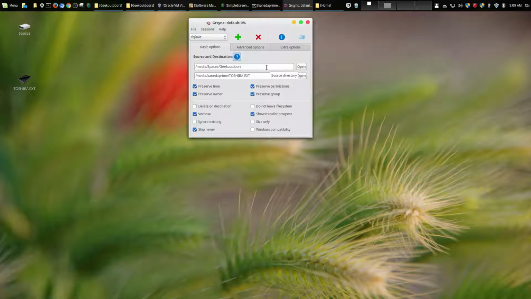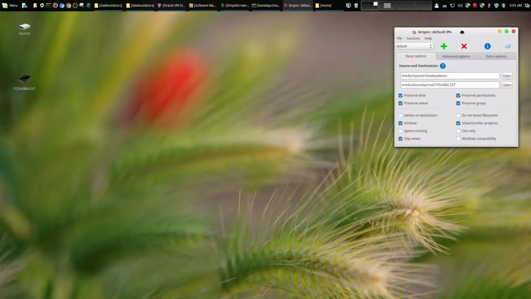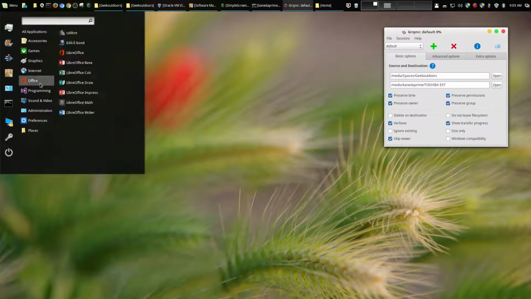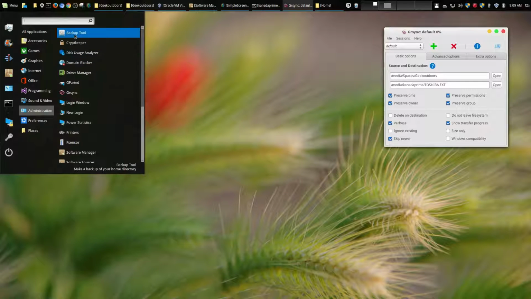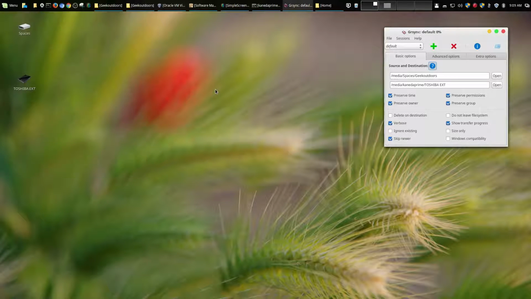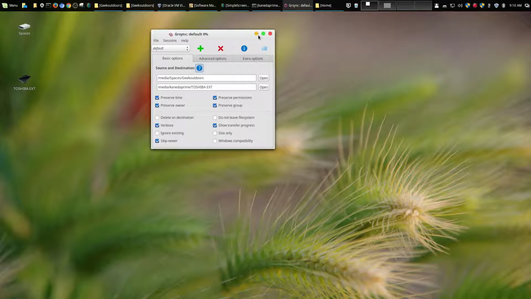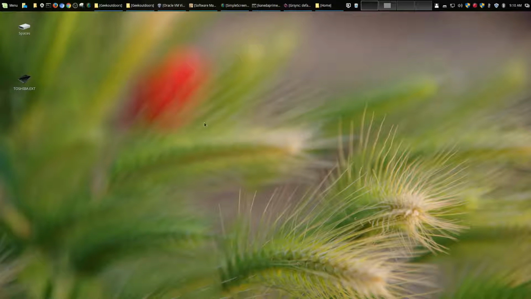Okay, so that is it for this particular episode on backup and recovery, this awesome tool right here. I love Grsync, but as I said earlier, you also have your default backup tool right here as well. And there are many other backup, recovery, and restore tools available on Linux. You could do some pretty advanced stuff, like restore whole programs and everything else, and you could schedule things. So this is really for the very basic portions, but very important as well.